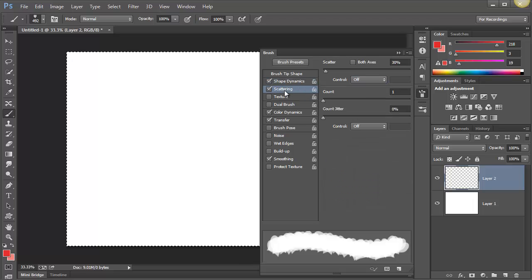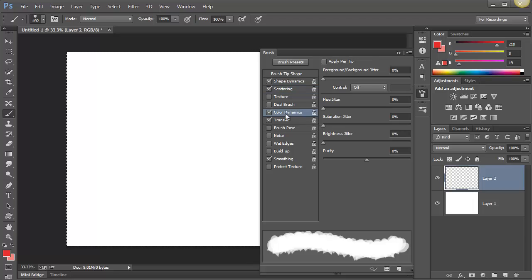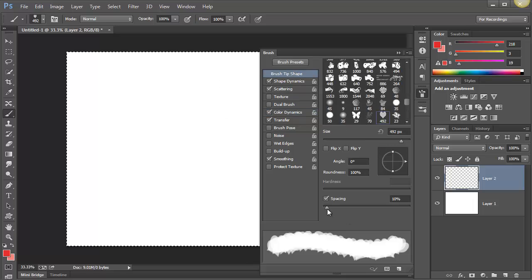Let's go down to Scattering. We want this to be all the way to the left, this one too. Color Dynamics, we're going to move these things around a little bit, and let's go back to the shape tip, and we'll run that back a bit and go to the brush tips again, and then change the spacing right here.